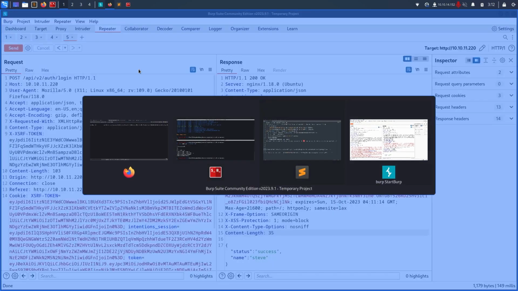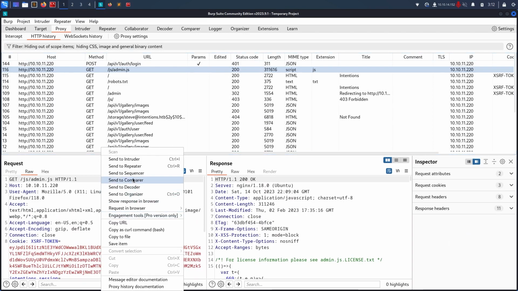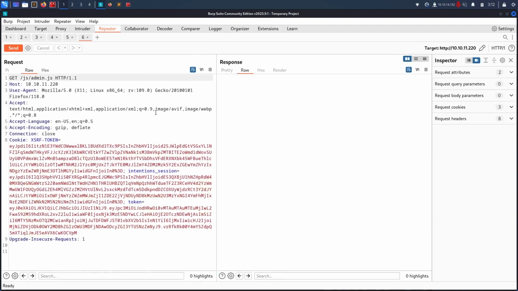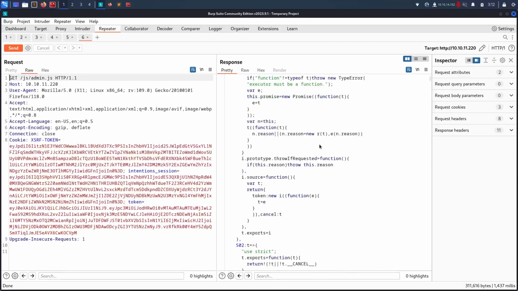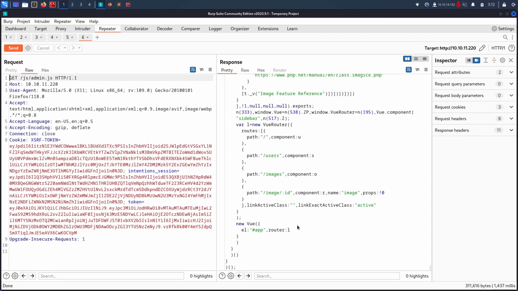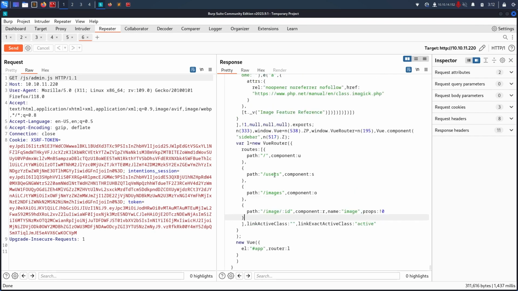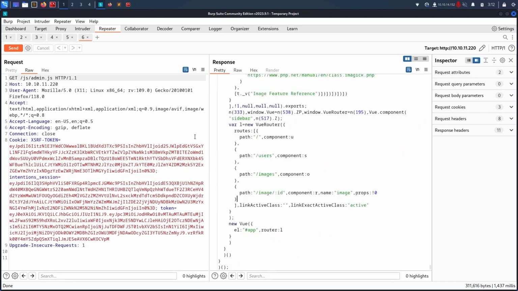Let me see if I can somehow intercept this request, send this request to Repeater, because in my browser it was getting very hard. I think Chrome can render this much more beautifully. So let's see if BurpSuite does that. Yes, BurpSuite is again doing this well. So this is huge. Right at the end I have some slash user slash images slash image id, and right at the end I can see some text. This one is again interesting.